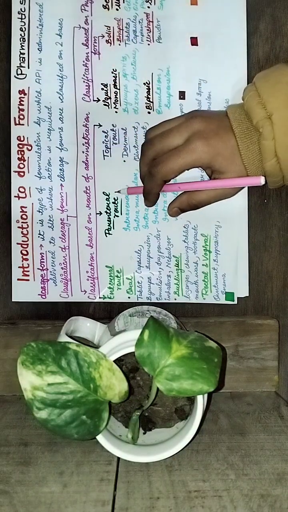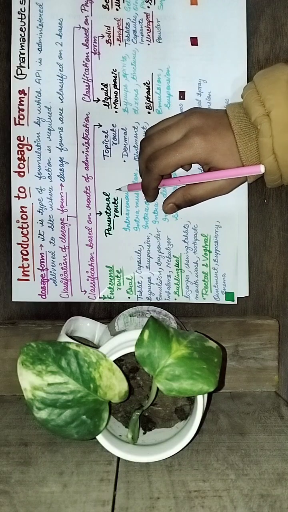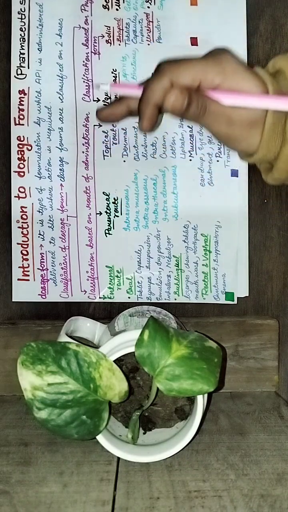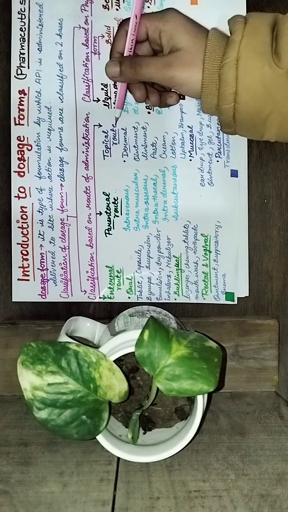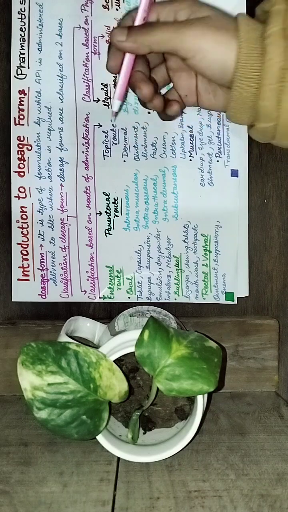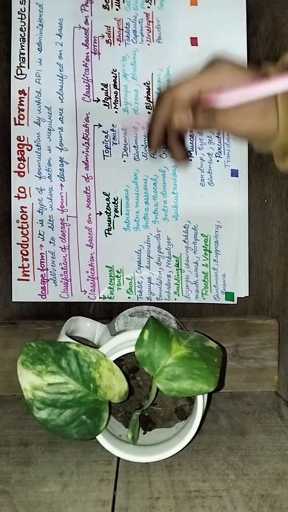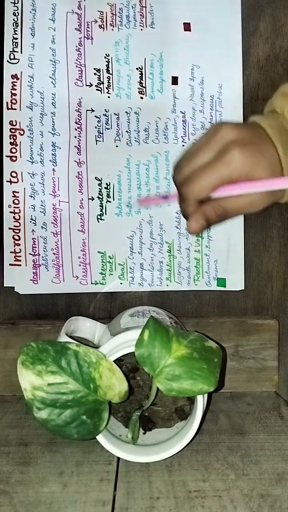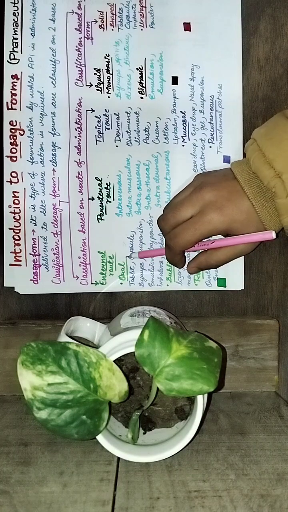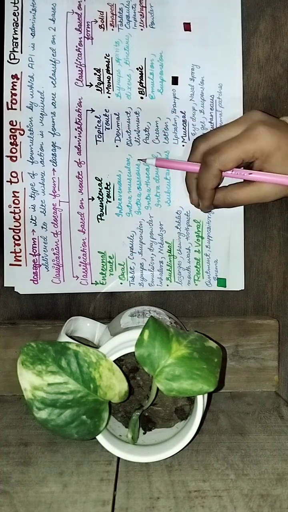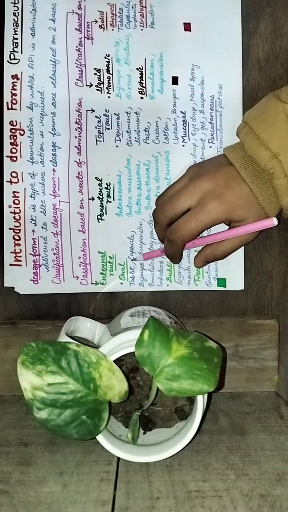Then next are parenteral routes. Parenteral routes are those in which we inject the medicine inside different layers of our body. And topical route is in which we apply those medicine in the topmost layer of our skin. Now, first in the external route, it contains oral route. In oral route, there are various forms that we take orally. First of that is tablet.